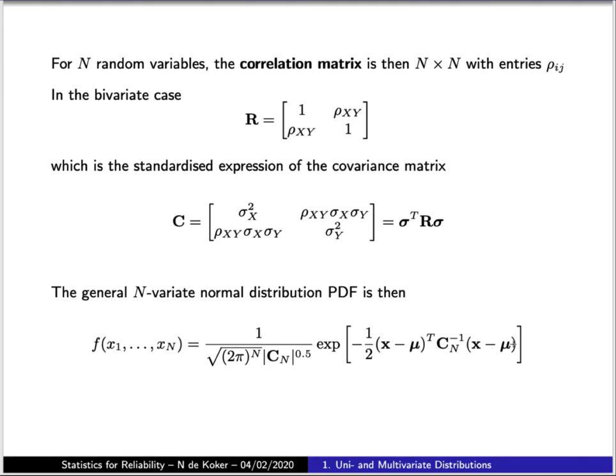So when you do have correlation between two variables, we define the correlation matrix as a symmetric matrix with the correlation coefficients in the off-diagonal entries. And then the covariance matrix is given by this form over here. You will recall that this is the equivalent version of what we had in the uncorrelated case where we had the variance matrix equal to the product of our variance vectors and the identity matrix. In this case, the invariant normal distribution function takes this form over here.